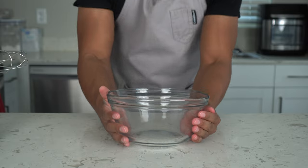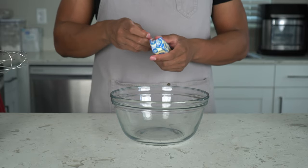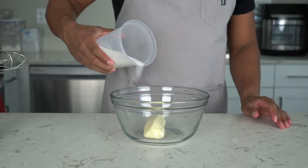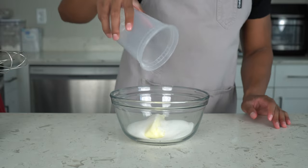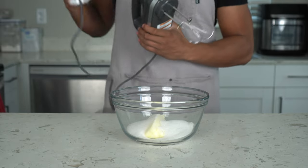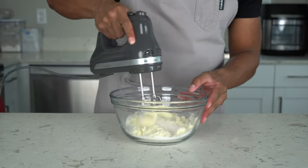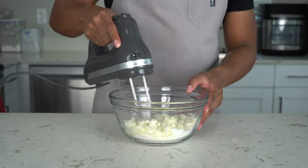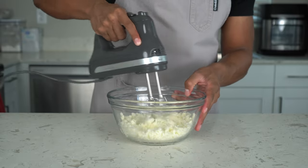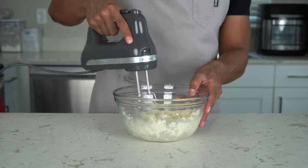Getting started on our cake batter, we need a bowl. The first thing we're going to start with is butter and sugar — we're going to cream this until light and fluffy. Don't rush this step, take your time. You'll see it change colors. The measurements will be down in the caption below. You can do this by hand, in a stand mixer, or I'm using a hand beater. Start off slow to get everything incorporated and you'll see it get nicely aerated — this helps the cake stay light and fluffy and not too dense.